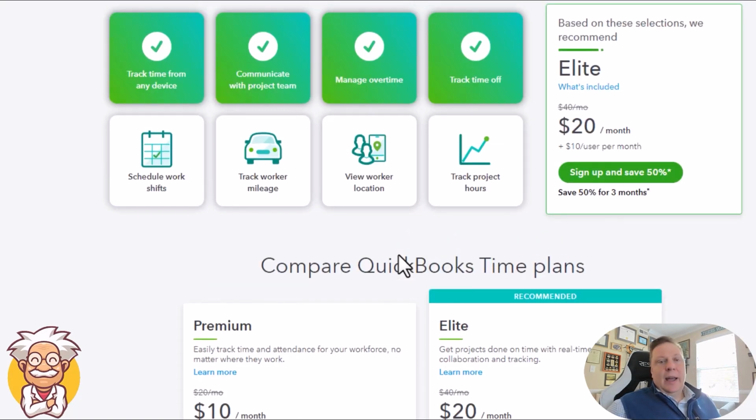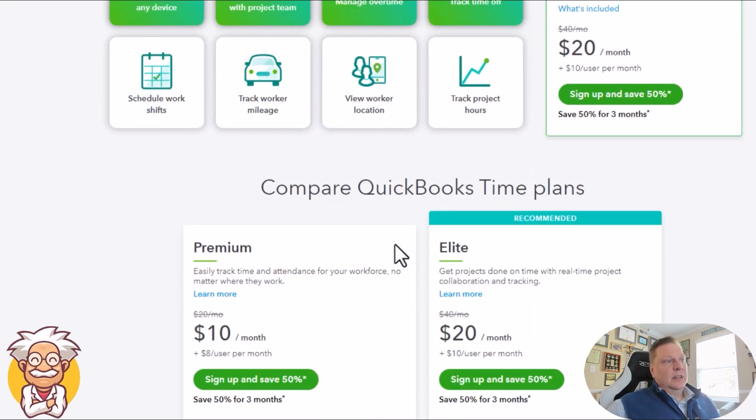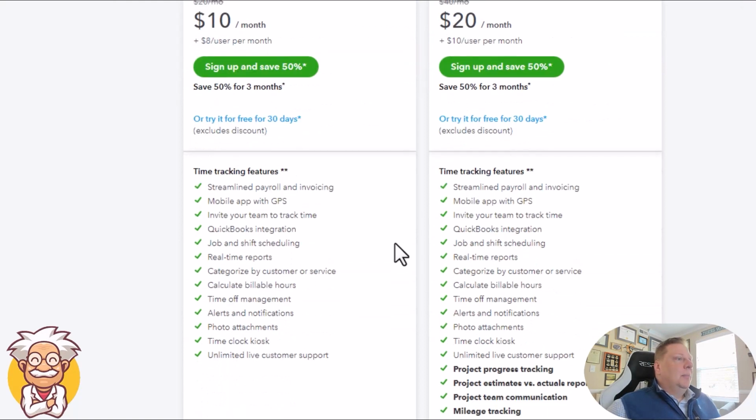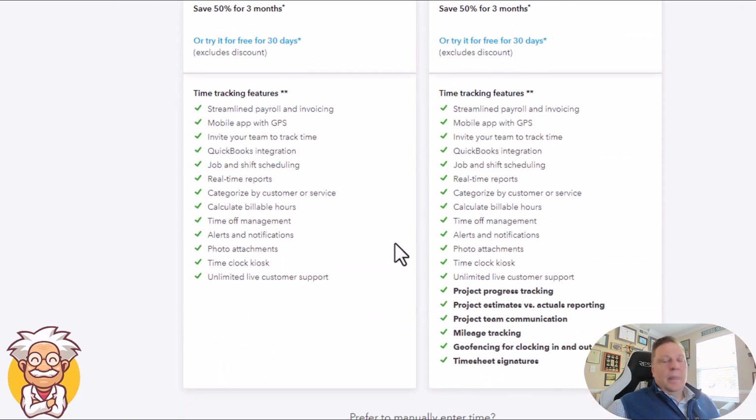You're going to be able to track by project and all of the different stuff up here will be part of the Elite. Take a look at that. I'm not going to go through them line by line. These are right here. You can look at them, determine whether or not they fit your needs and your company's needs. And if they do, upgrade it and it works seamlessly in QuickBooks.